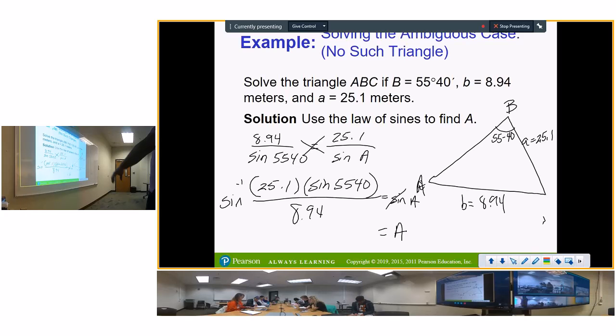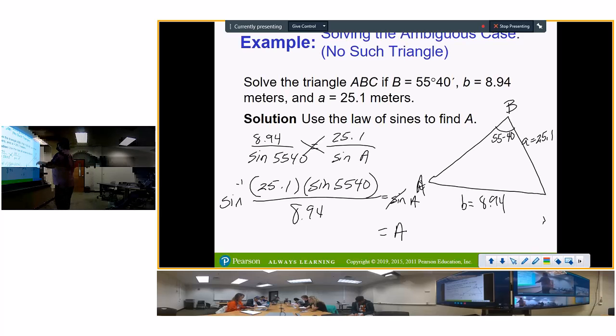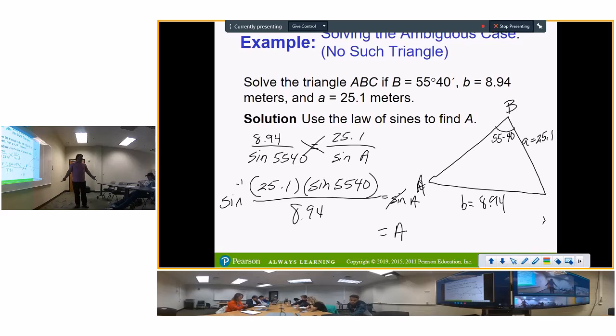I'm going to try to get this problem done, because if you can do these three problems that we did today, you can do law of sines. Law of cosines, is it much different? No, look and chug.